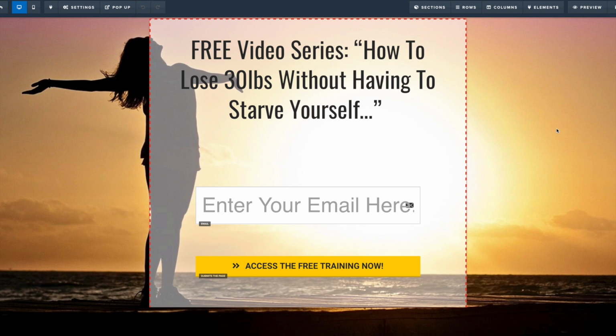Now the feel of a capture page should be really quite simple. You don't want anything to distract the visitor. You want them to read the message, which needs the title, which needs to be enticing, and needs to hook them in and make them want to leave their email address and to see what is beyond this page.